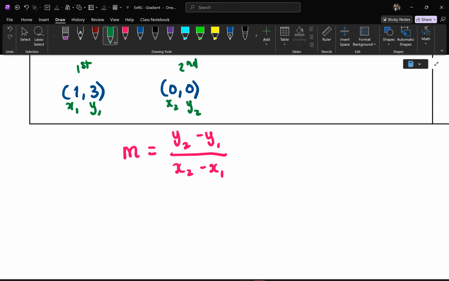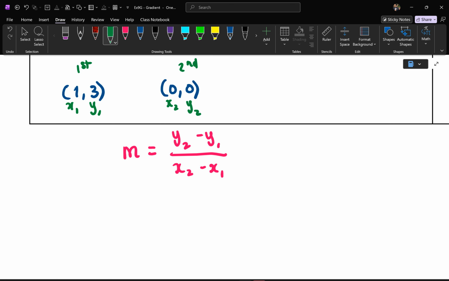So I just went with left to right. I called this the first point. That's the second point. So this must be x1, y1. This one must then be x2, y2. According to the formula, you just need to make sure you plug in correctly. Now, funnily enough, in year 9, you know what the biggest mistake is? It's not that they don't remember the formula because we give it to them. And it's not the fact that they label it wrong, because you can't label it wrong. You know what they do wrong? They put it in wrong.